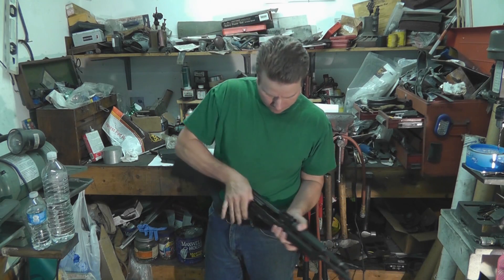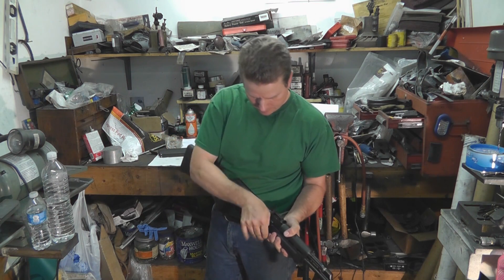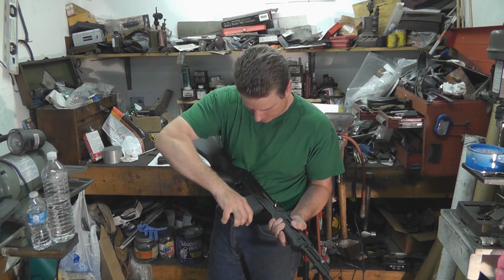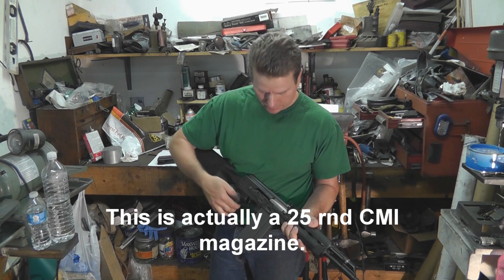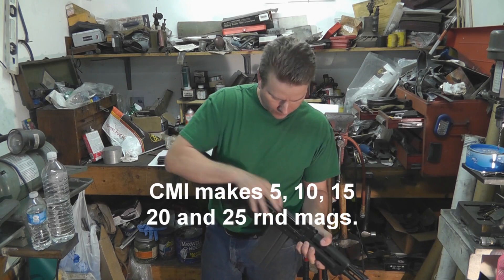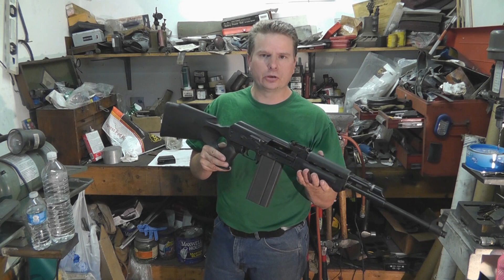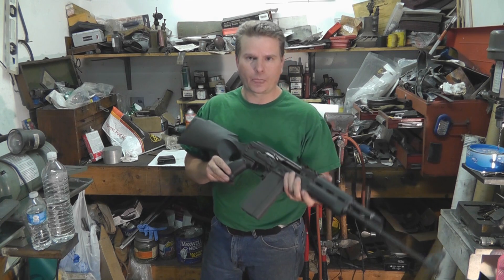With the original magazine we had just 10 rounds - that's all you get. Now with this magazine we modified, and literally I've been out here probably 5 to 10 minutes, you've got 20 rounds and it locks in solid. There's one bonus feature with these M14 mags that we did not have before: we have a bolt hold open. So when you're shooting your M77 you now have an automatic bolt hold open built into the magazine, which is pretty cool.